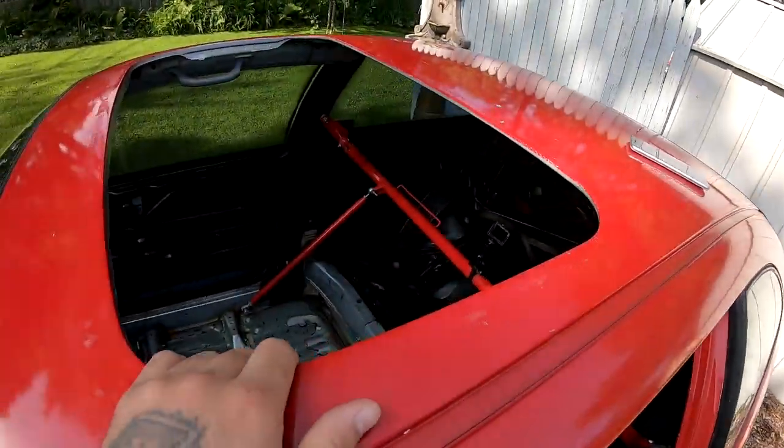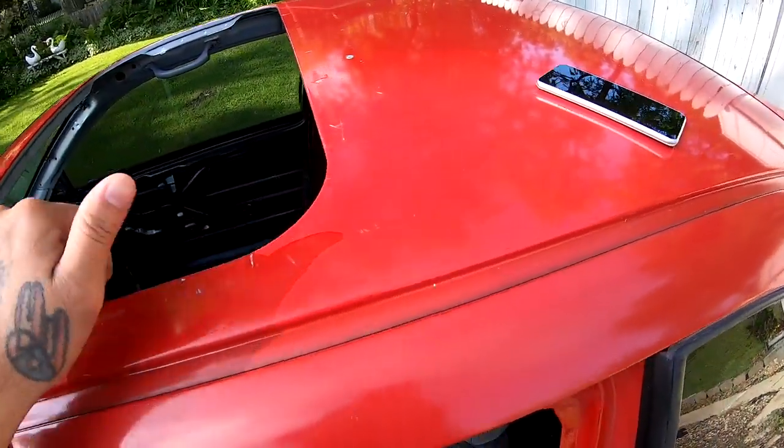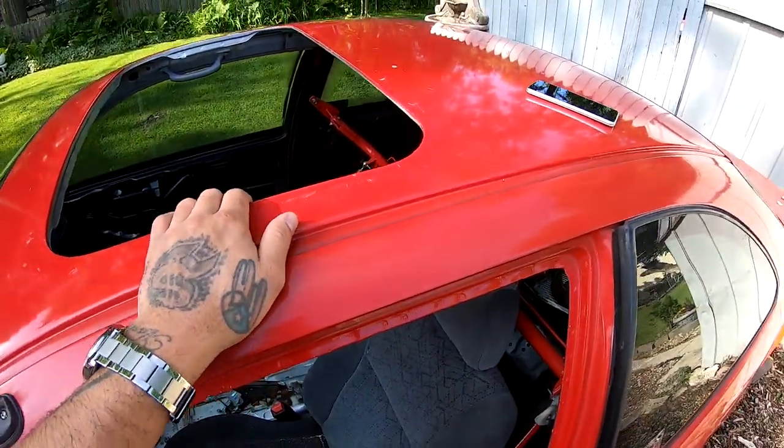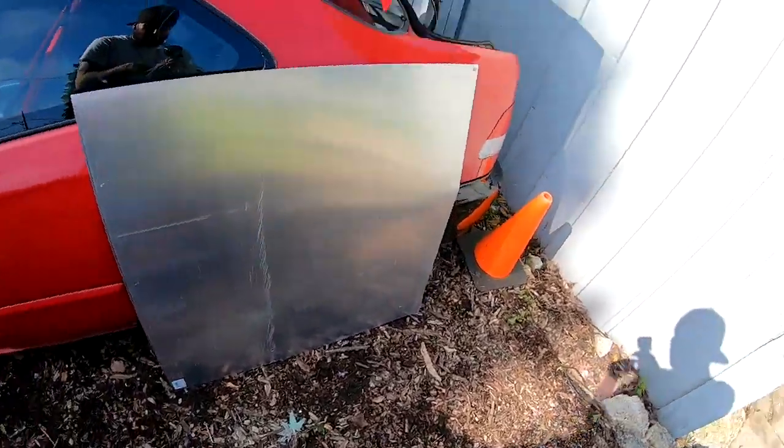So yeah, the vote is in, and this car is gonna be the Rustoleum leather brown. And before we can do that, we're gonna have to cap this. So I did go to Home Depot and I bought a sheet a few days ago. I'm gonna show you guys. This is the sheet that I bought right here.